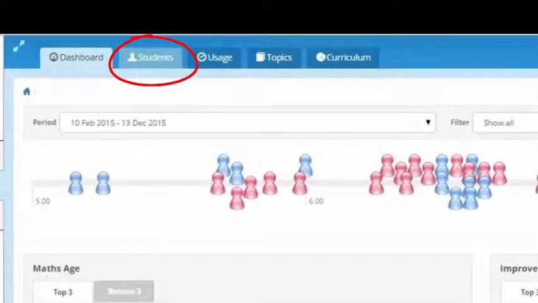Now click on the Student tab. Once again, make sure you are looking at the right time frame, usually from Monday or last 7 days. We recommend that you show students this report at the beginning of each day and challenge them to have a green tick by the end of the week.